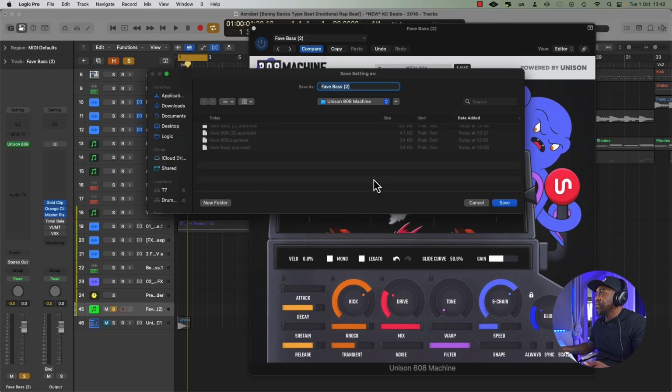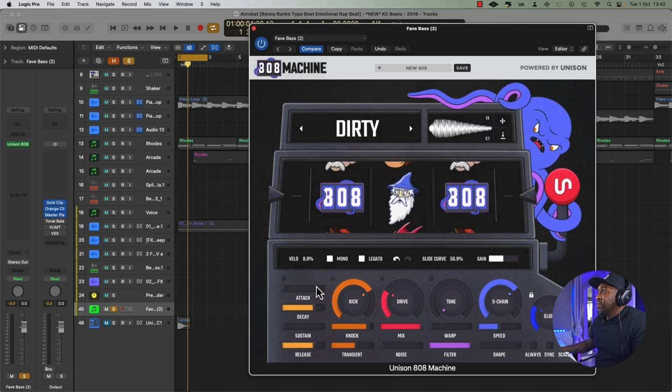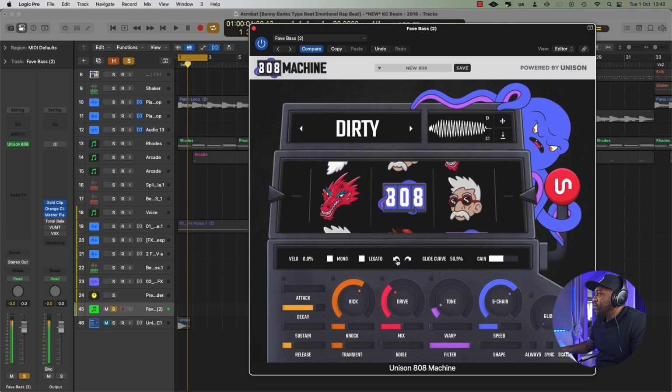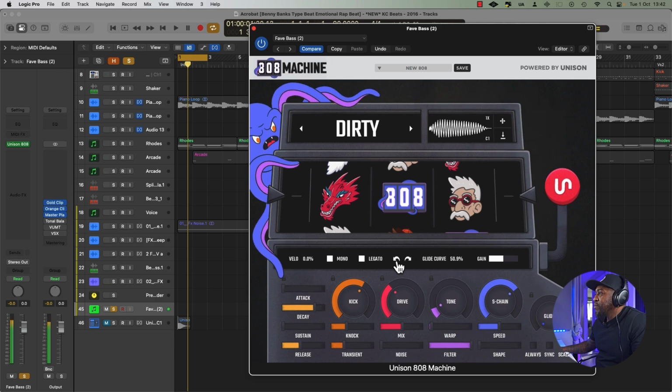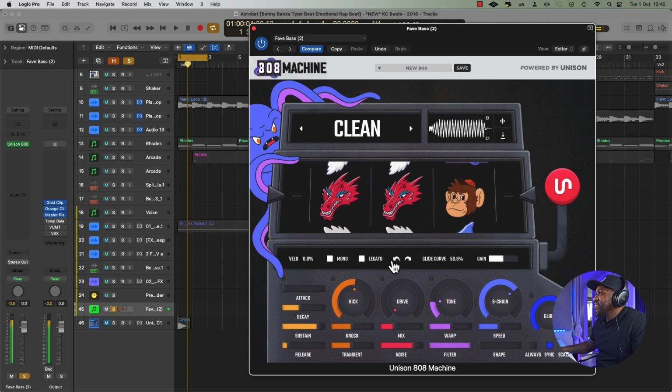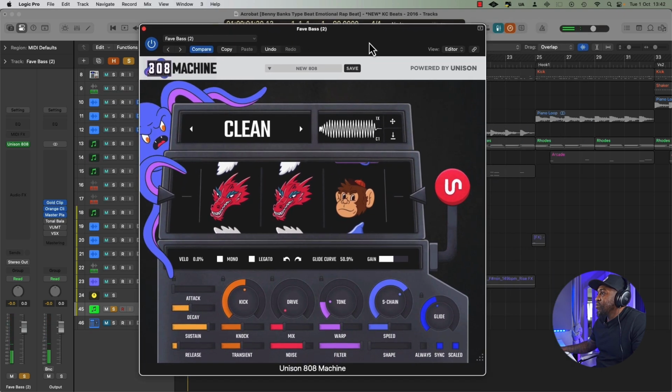So I forgot to mention as well, if you find a decent 808 and you're worried about losing it, then just go to save as and save it just like I did earlier. Because it seems like you can't go back to previous, or can you? Oh, you can, look. I lied. I forgot about the two arrows, your undo and your redo. Cool. So what I just said to you is null and void. Oh, yeah, I like this. This is cool. Really cool.